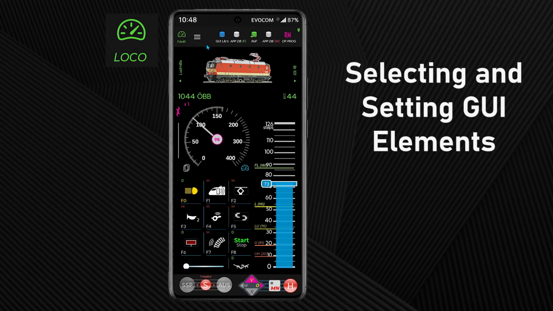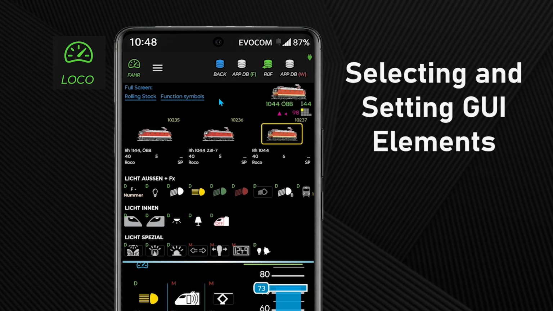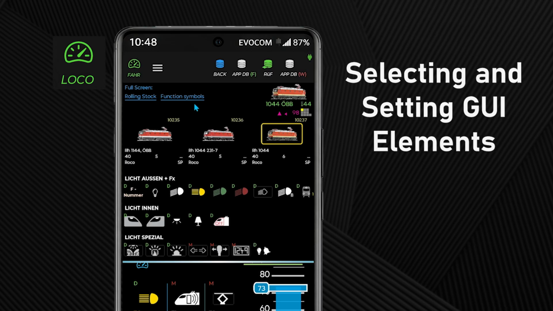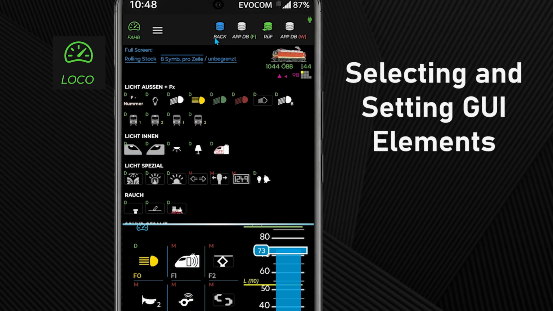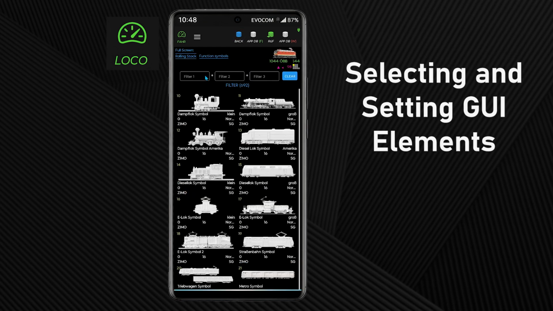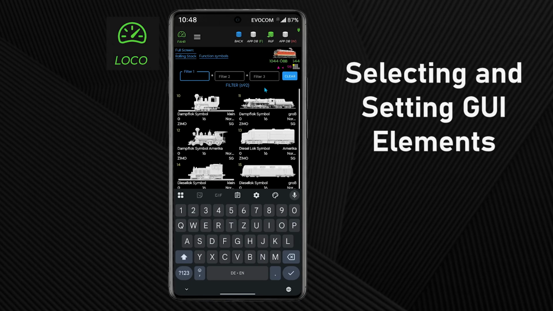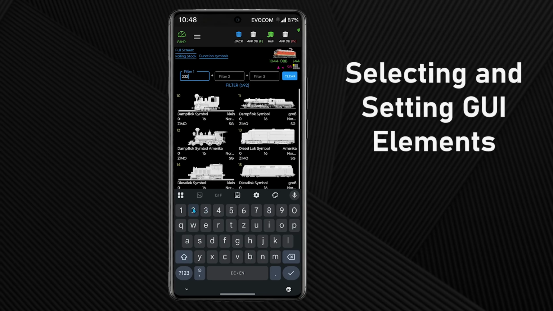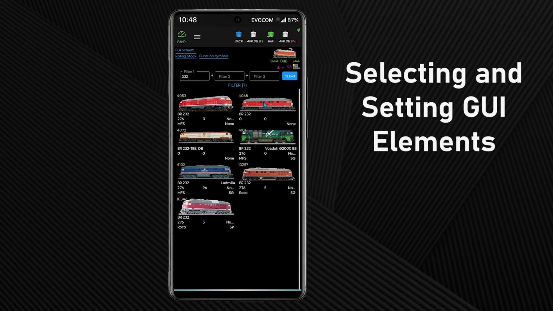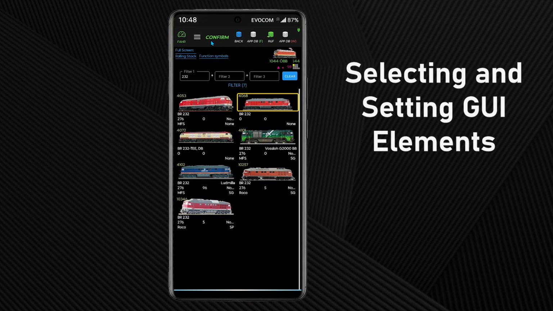Back undoes the changes. Alternatively, both libraries can also be opened in a clearer full-screen view. To do this, call up the GUI libs again. At the top, you can then select rolling stock for vehicle images or function symbols for function symbols. As it is not very practical to manually scroll through several hundred vehicle images, and even more in future, there is a filter function for these. For the 232 series, for example, it is sufficient to enter the number 232 in filter 1 and confirm the entry by ticking the box.